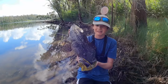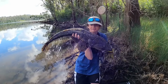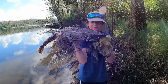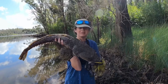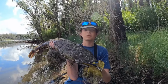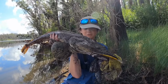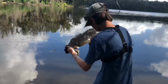How was that for a big, big flathead in the lake? All right, 89 centimeter flathead in the lake on that little gold lure you see in the corner of its mouth. The hooks are absolutely bent, but guys, look at this fish. What a true estuary giant. We're gonna get some quick photos and we're gonna get her back because she's a big, big female and these females deserve respect. We've had this girl out of the water for a bit of time, so let's get her back.